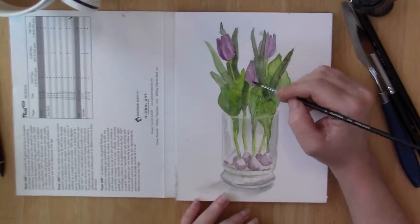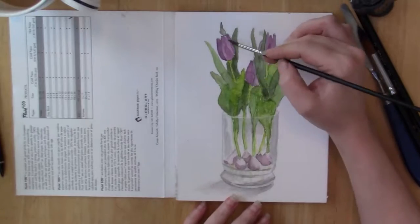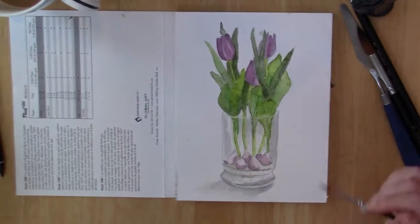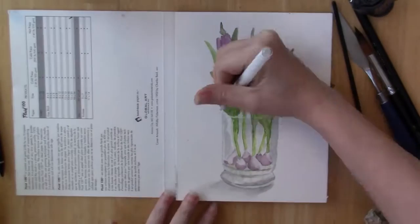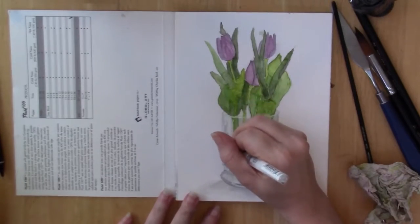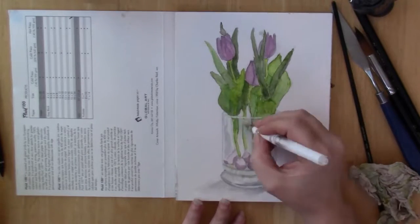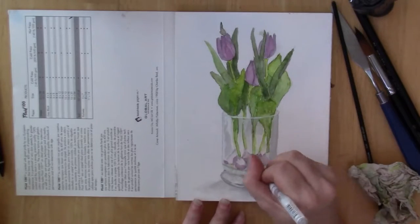I do end up also using a white gel pen to add back in highlights. That's a good tip if you're using watercolors or whatever and you need a pop of highlight somewhere, grab a white gel pen and it'll help you out a lot.